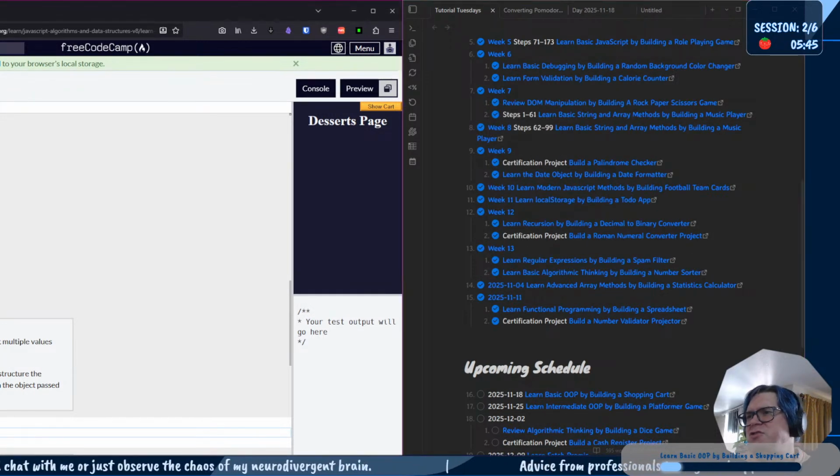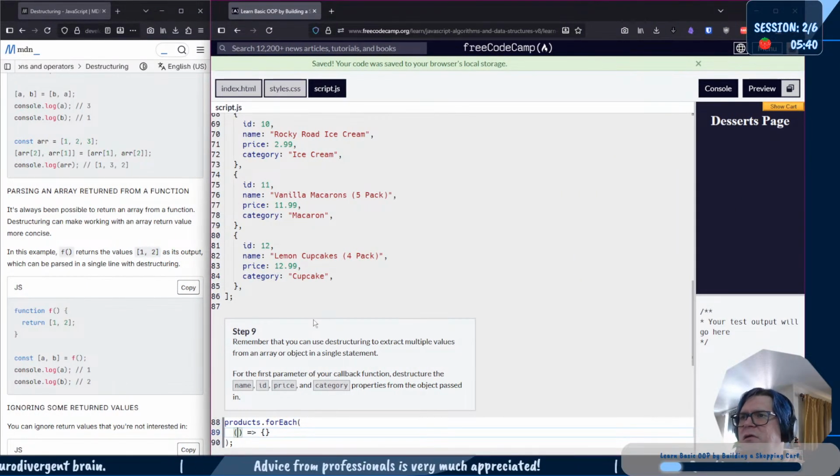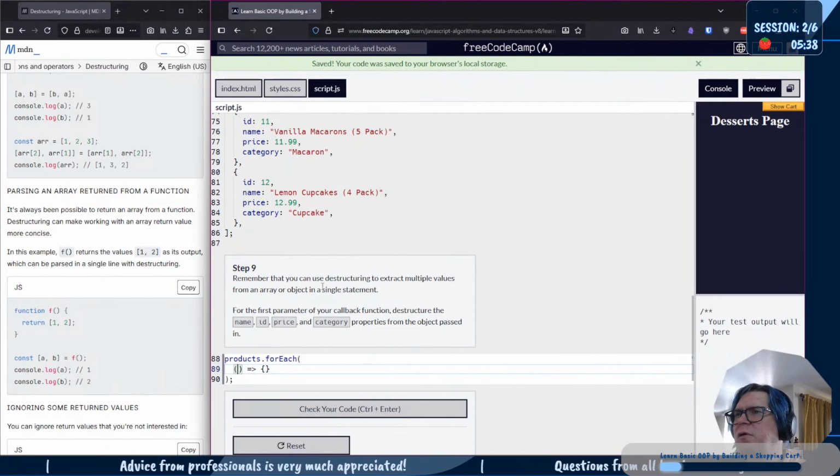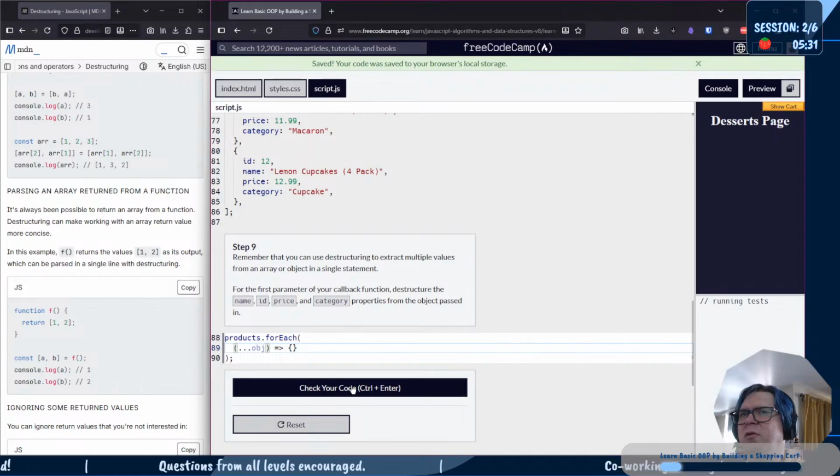Can we just do it as what object though? What are we going to call the object? Is that what they want us to do?